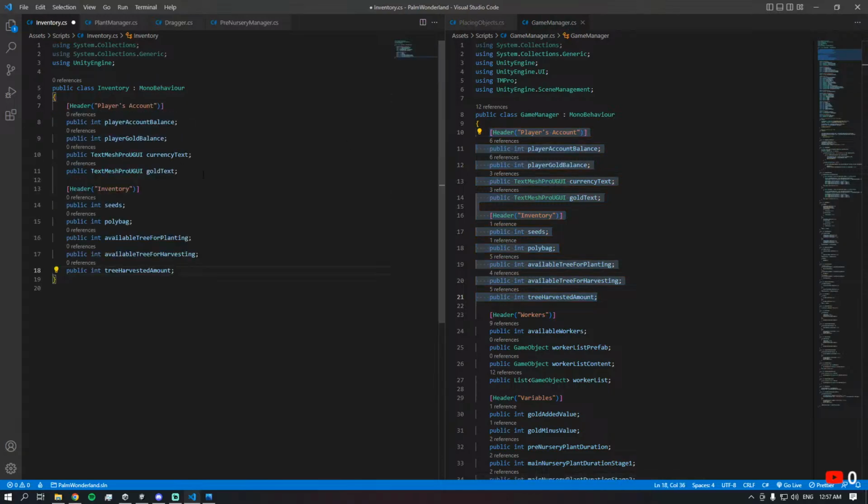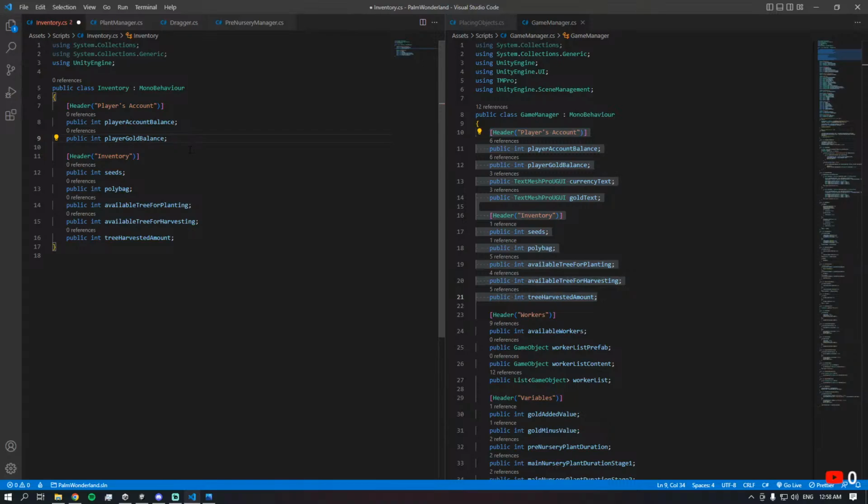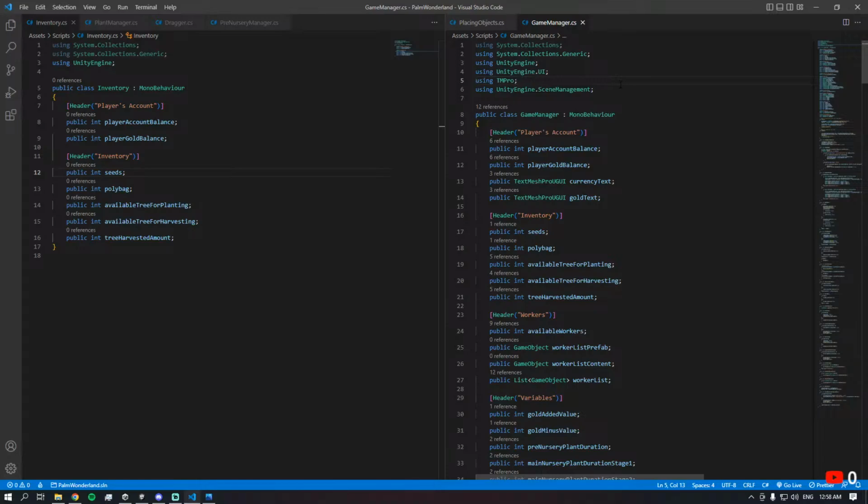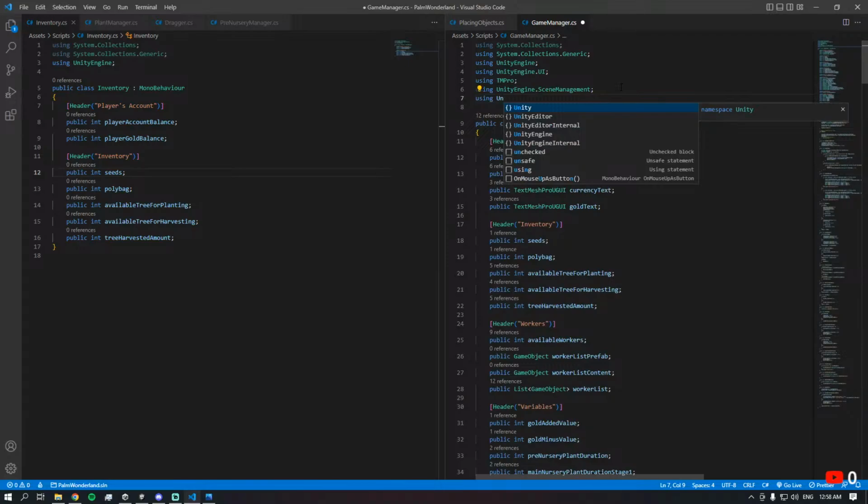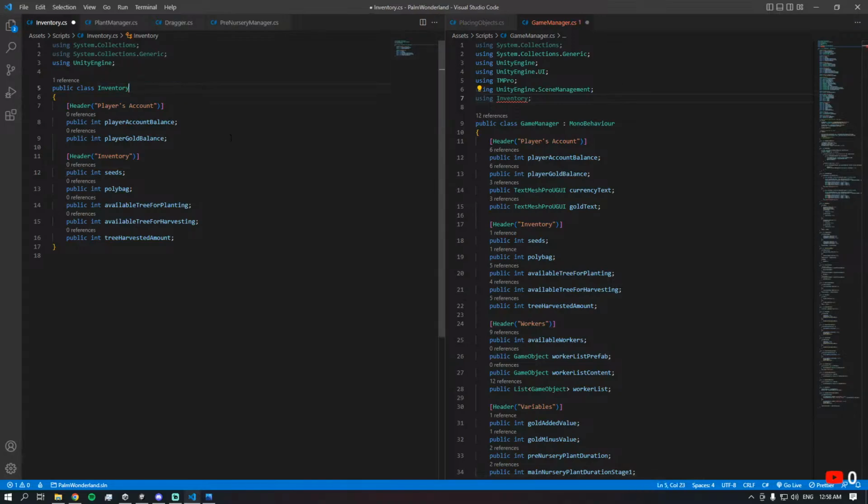Right here. I set it up so that I can access it anywhere. Got it. So I need to include something like using inventory. Is that how you do it? Oh, it's not a MonoBehaviour, my bad.